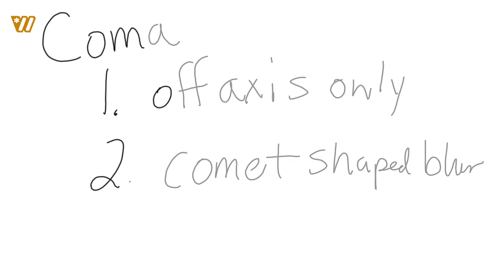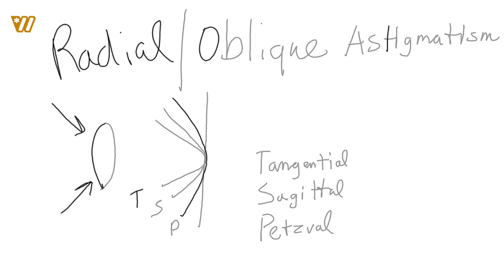Very good. Let's keep on going on to oblique or radial astigmatism. With radial or oblique astigmatism, a couple of key points to remember. Number one, both of those names mean the same thing. So radial, oblique, or also some people know that as marginal astigmatism. They all mean the exact same thing. In the first sentence you want to highlight, this is all due to rays of light hitting a lens surface obliquely. So instead of light rays hitting on square, light rays hit a lens obliquely.